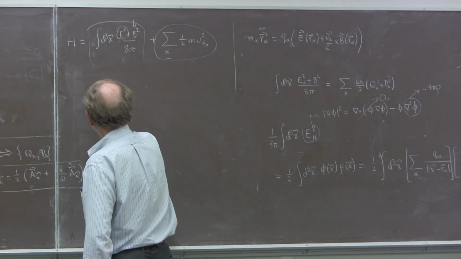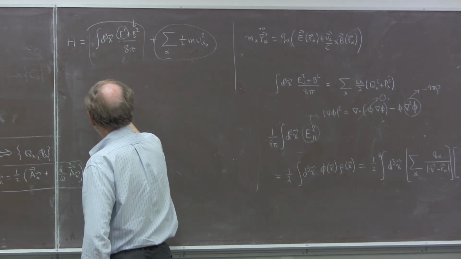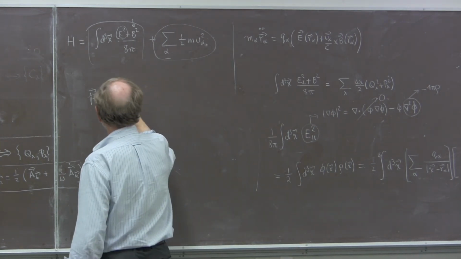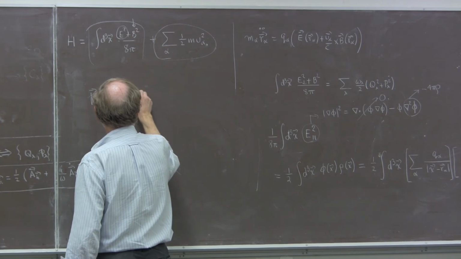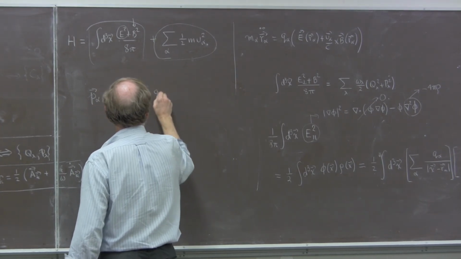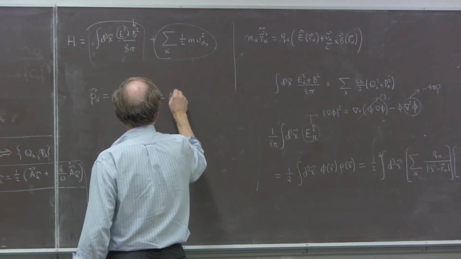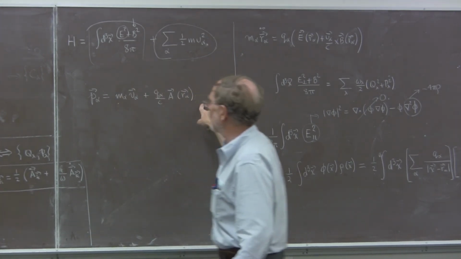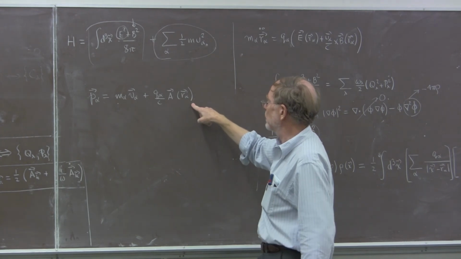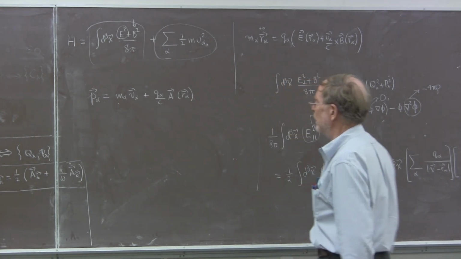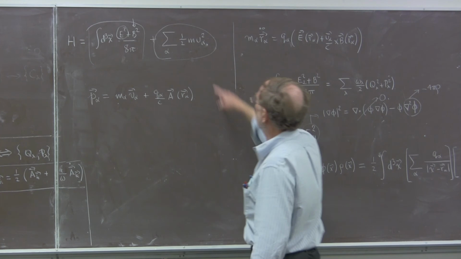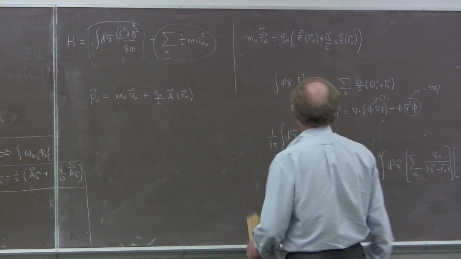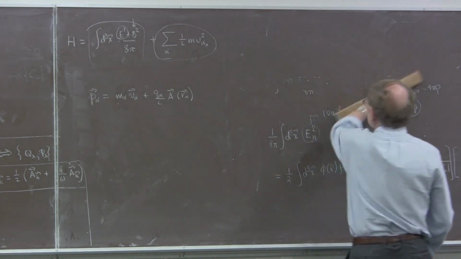Well, since we're guessing, let's guess that the momenta is what comes out of classical mechanics of charged particles. The momentum is equal to the mass m times v plus q over c times the vector potential evaluated at the particle position. This is the usual formula, except I'm putting particle indices alpha on everything that depends on them. We can then rewrite the kinetic energy in terms of momentum instead of velocities. So if we do all of this, then what do we get?